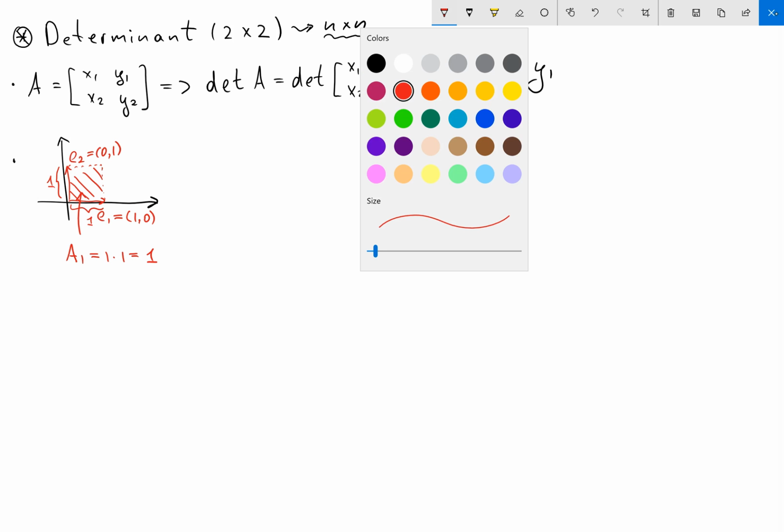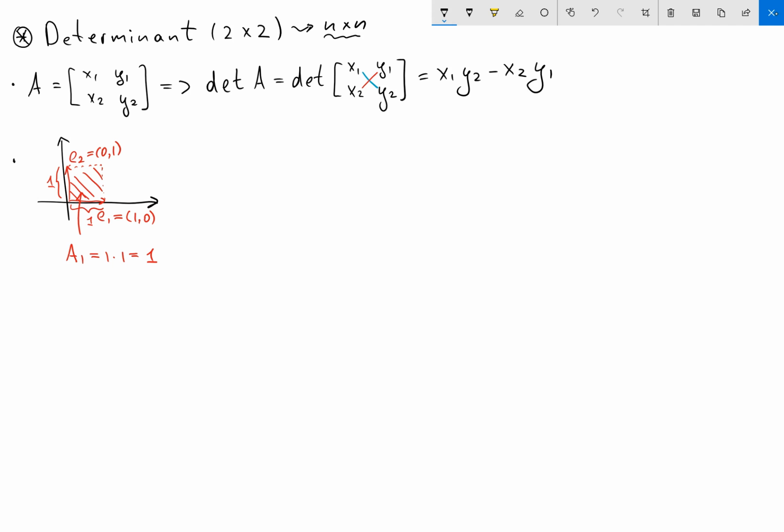Okay, but how are we going to get determinants? By taking just these two vectors and the square created by these two vectors, we're going to deform our vectors. And how are we going to deform them? I'm going to talk about this in my next video. I'm going to deform them by using, let's say, B, where B is my linear transformation.